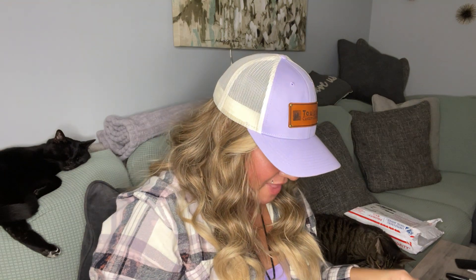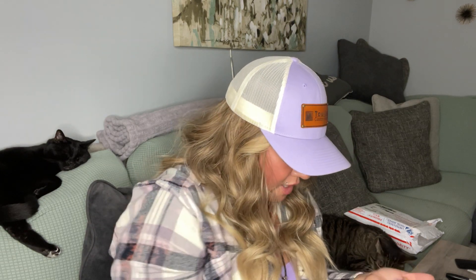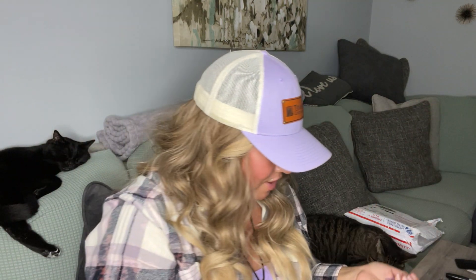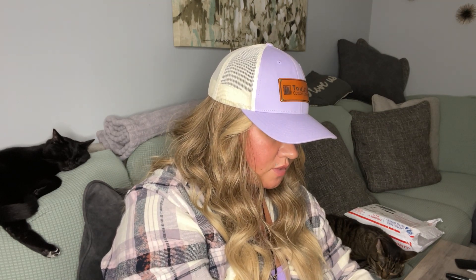Then the mini glass bottle set, three count — a $5 value, which I'd totally pay. These are so freaking cute. 'These miniature DIY spell bottles are perfect for setting your intentions and bringing them on the go.' Each has a tiny scroll to include a corresponding symbol, sigil, or affirmation for your intention — like health or abundance. It gives you instructions on how to make your little spell jars. I'm actually going to do that with my daughter — something really cute we can do together.